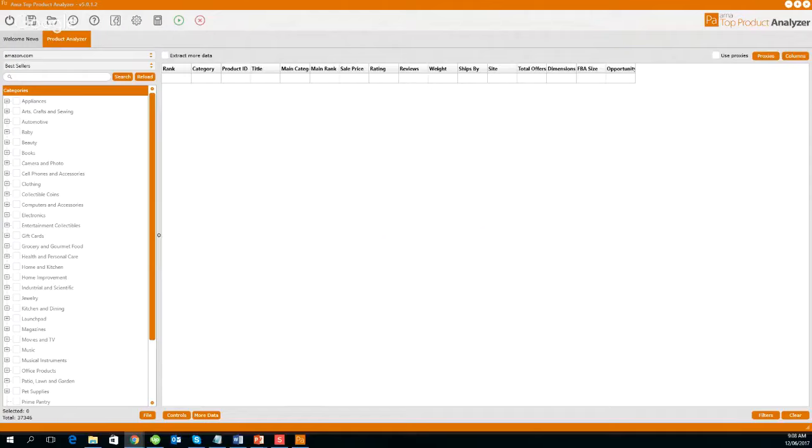And here we are 2 years later, and they're on Amasuite 5, and they have some new software tools in there. Also remember that this is a suite of software. It's not just this product selection stuff. I'm sure Paul will hit on that at least briefly, but there are 4 other sets of software that this comes with. So it's not much more than what Jungle Scout is, and it offers several other products. So it's a great product. We've been using it for 2 years, and it definitely helps you find products.